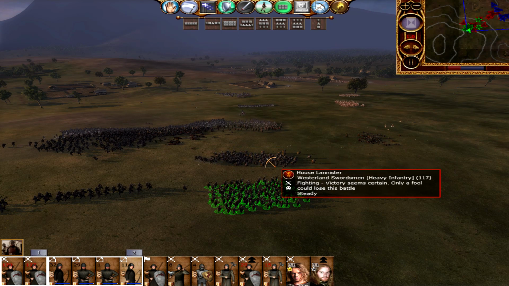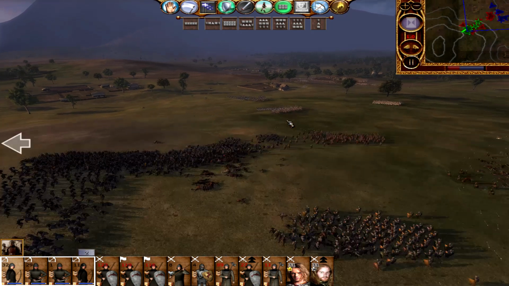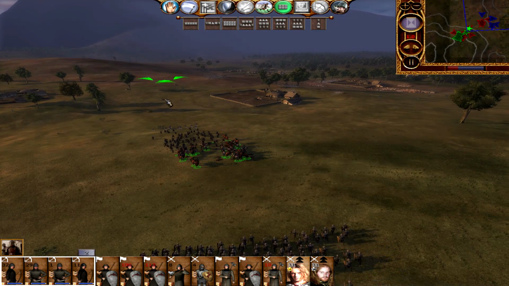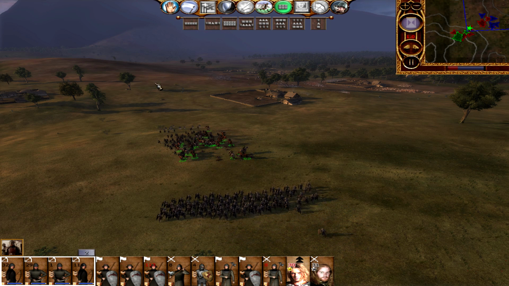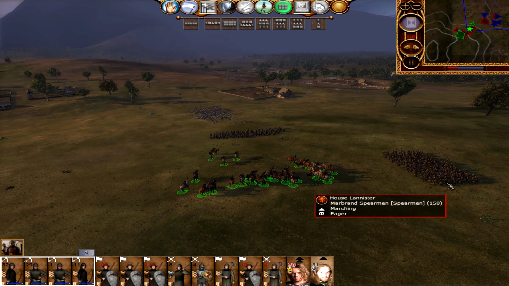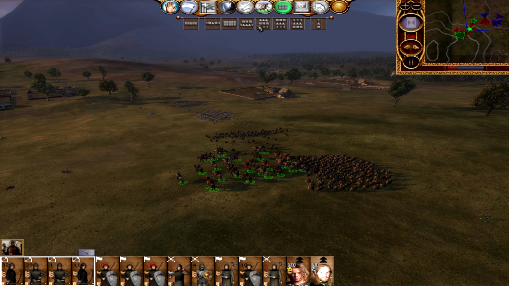Those guys only got 13 left. Shoot after them. Spearmen are routing. That's great. Guys, go out of there. Go. Right, let's get out of here. Spearmen coming. Go. Are you serious? Run, you freaks.